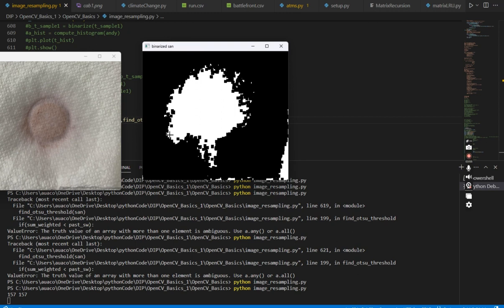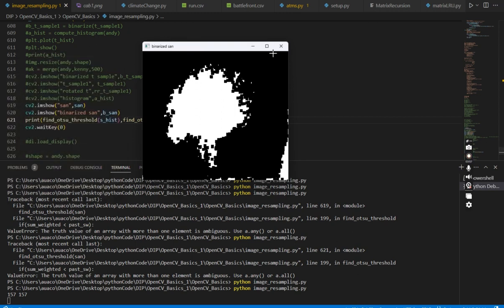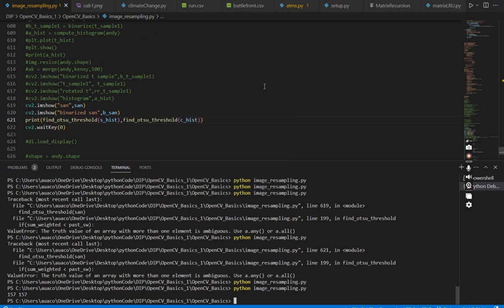157, 157. So similar thresholds, and I'll have you know it's not because they're the same wine. It's because Cabernet in the first picture was used, and then in the second picture it was actually Moscato and a different formula also. So different wines. Don't tell me they're the same image.